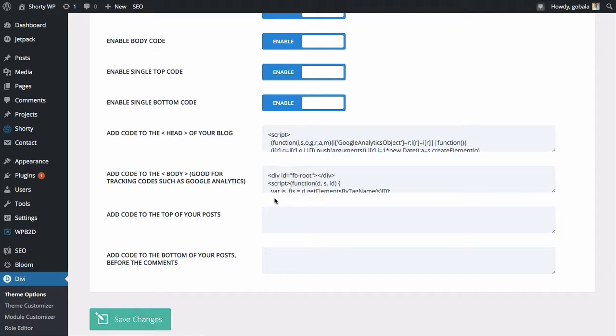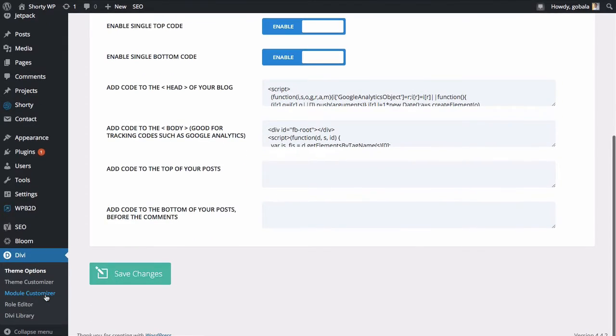you want. You can add it to the head section, which means it will be invisible, not visible on your page at all. The body section, you can also add code to the top of your post and bottom of your post. So these two areas here are very important, as I explained in my video where I talked about the most effective layout for your website. If you haven't watched that yet, you can go back to the course and watch that.